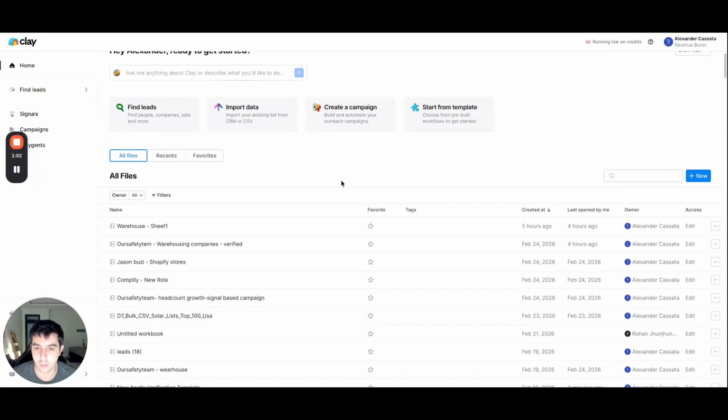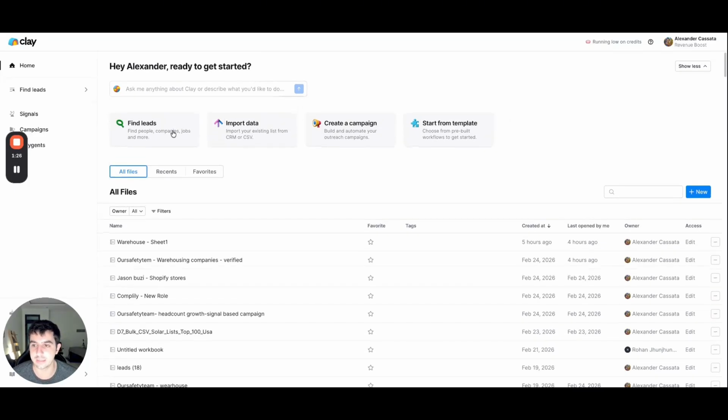But here we're going to walk through a waterfall. So what is a waterfall enrichment? You might have heard this term before. Maybe you're wondering what the hell it is. So basically it's not the thing outside that you go and swim in. It's basically a way to get a lot more emails and phone numbers from an existing lead list, right? So the reason they call it a waterfall is, well, you'll see in a minute. It's kind of like a visual thing.